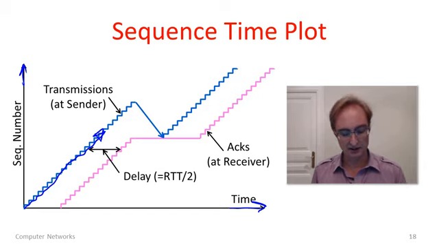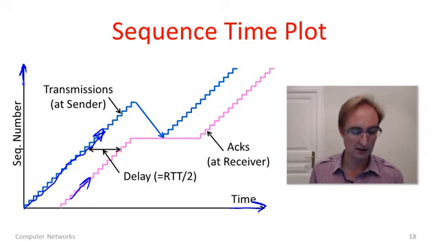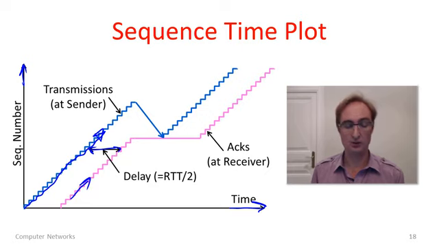segments. There's also another staircase here, and that's for the receiver. These are the acknowledgements coming back. And you can see that after some delay, the ACKs come back for the same number of packets that were already sent. This delay here is when the receiver sends the ACKs. This delay will be D, or the round trip time over 2, because it will take about that long for the segment to go through the network for it to be acknowledged. So that's how you read these diagrams.